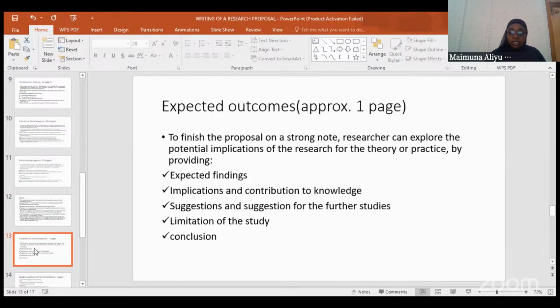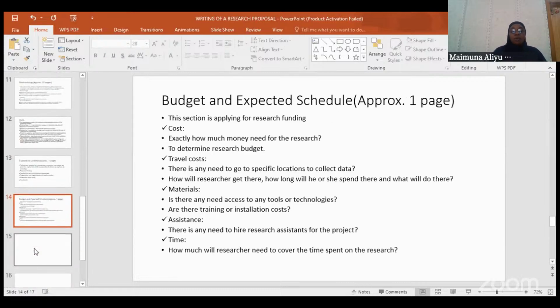So we move to the next component, which is budget and expected schedules. And this is approximately 1 page. This section is for applying for research funding. That is, if someone is responsible for funding your research project, this section is applying to them for funding.